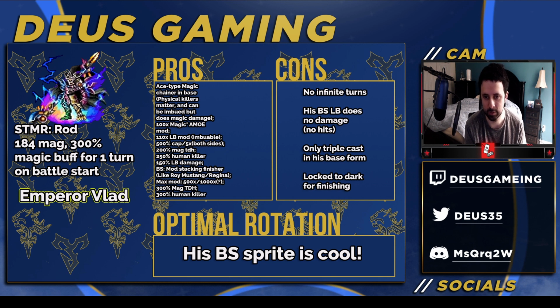And his Lone Burst in his Brave Shift form does no damage, I don't think. It has 0 hits, so it probably doesn't do any damage. I don't think it even has any mods. All you're using it for is basically wasting turns to get his mod boost up. You're only wasting 1 turn though, because remember guys, it auto casts the next turn and the next turn after that. So you're wasting 1 turn to not do any damage, but that's okay. And then you can sacrifice 1 turn to do a lot of damage later.